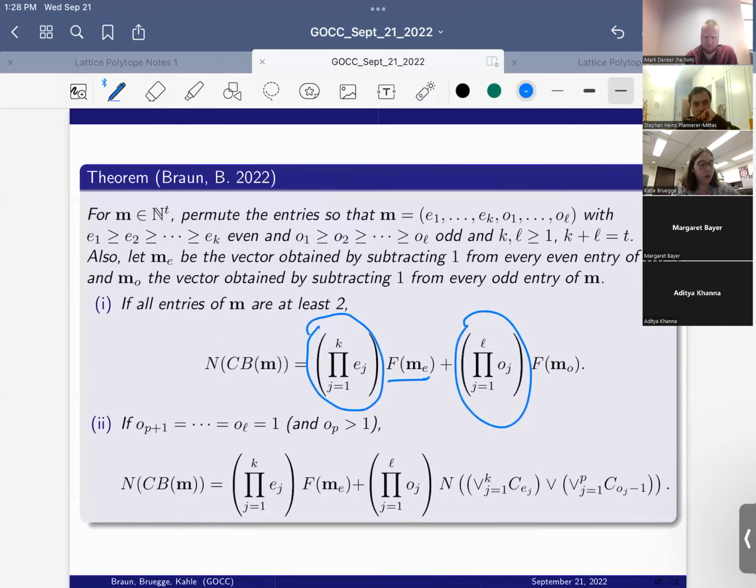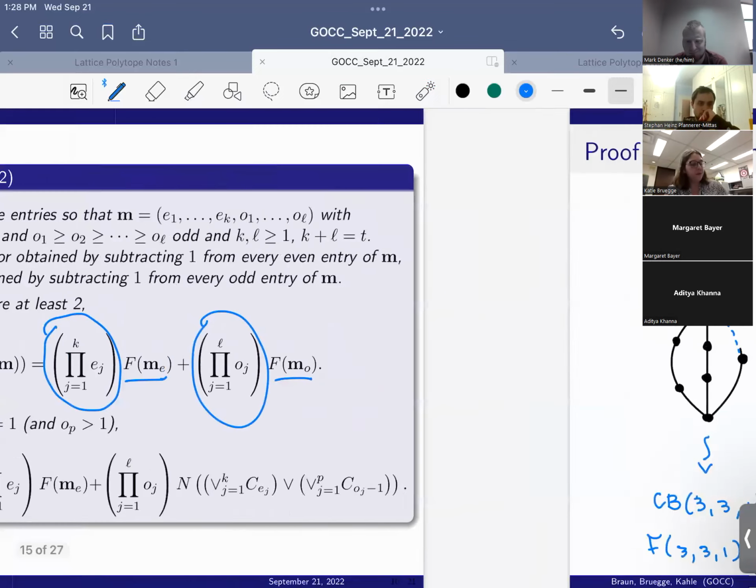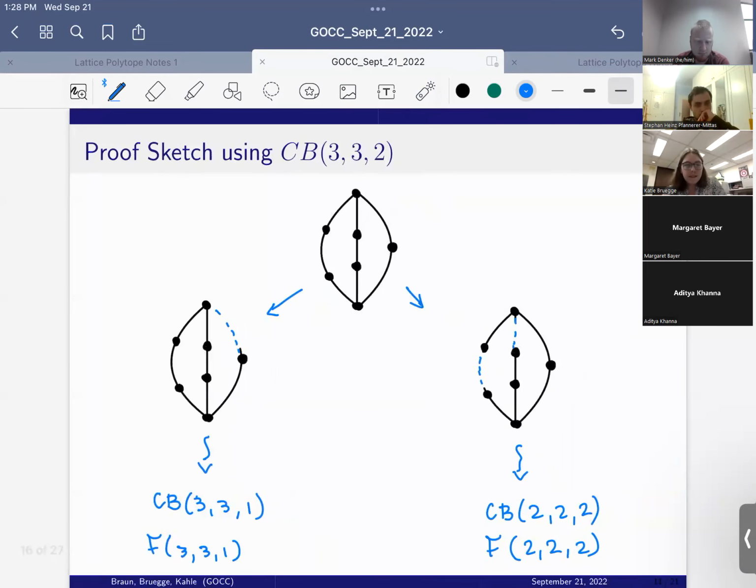Similarly, how can we cut odd edges? And what do we have after we cut those edges? Yes. Okay. So this looks pretty nasty, but the intuition for it is okay. I got a question.